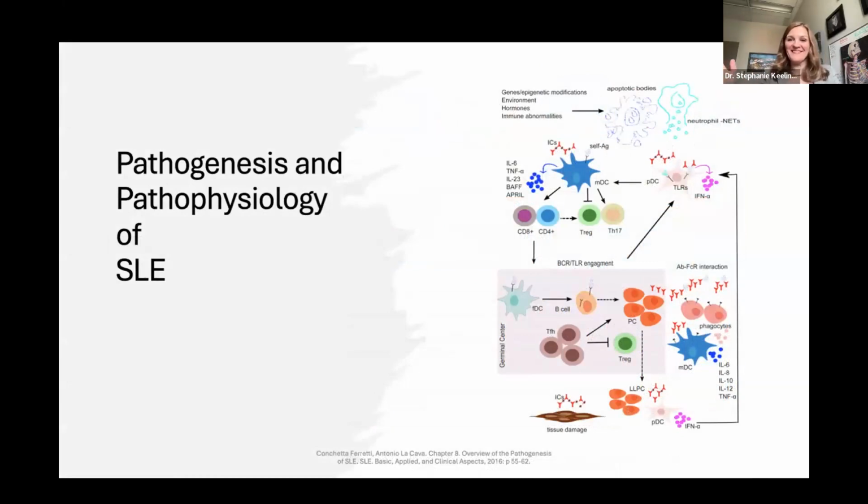So if you put it all together, this is the last of my pathophysiology slides. We know that there are all those factors I've mentioned, from environment to infection to your genes. And then you can accumulate these apoptotic bodies, this garbage, which isn't being cleaned up properly. And this picture here is meant to show the way the antigen presenting cells interact with T cells. And then there are all these pro-inflammatory cytokines. If you can see my wiggling cursor, there are various things like interleukin-6, TNF alpha, which you might recognize as a biologic target for rheumatoid arthritis, and this thing called BAFF.